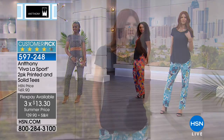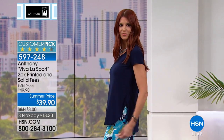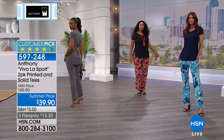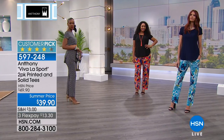And this is my number one top in the UK. Because in the high streets, which is considered the brick and mortar, the big stores that they compete with on high street, you can't find one that does a two-pack with self-bias banding around the neckline, real rich colors. These prints are all designed in my studio, so I know the colors that are put into them.